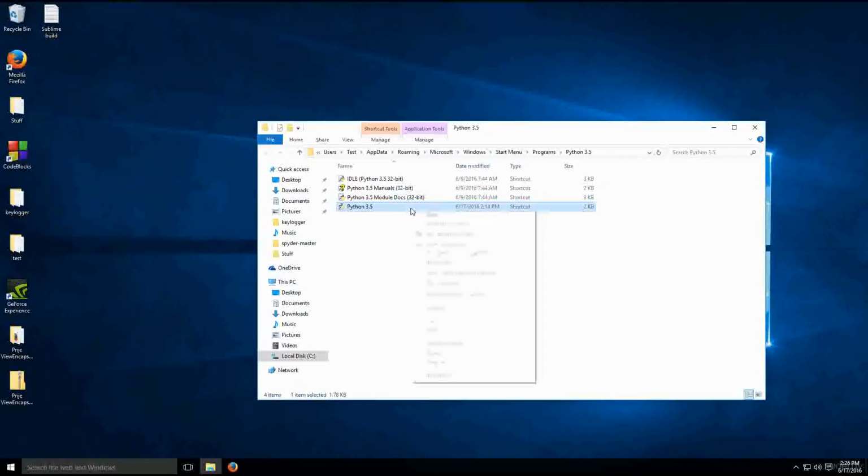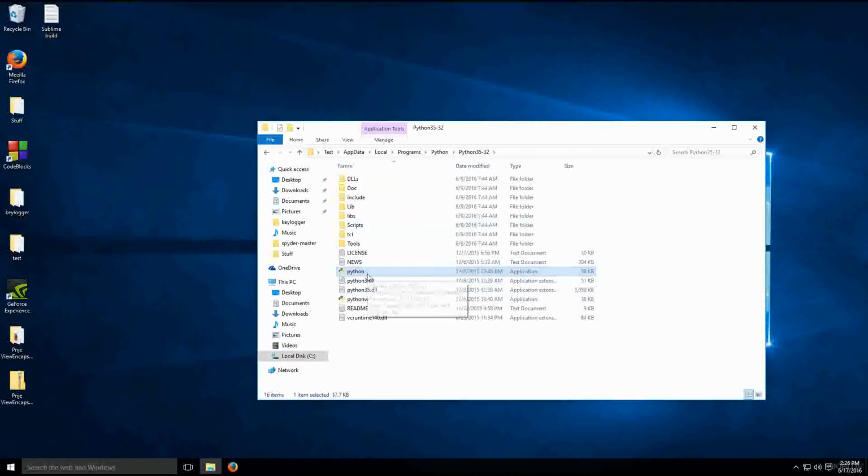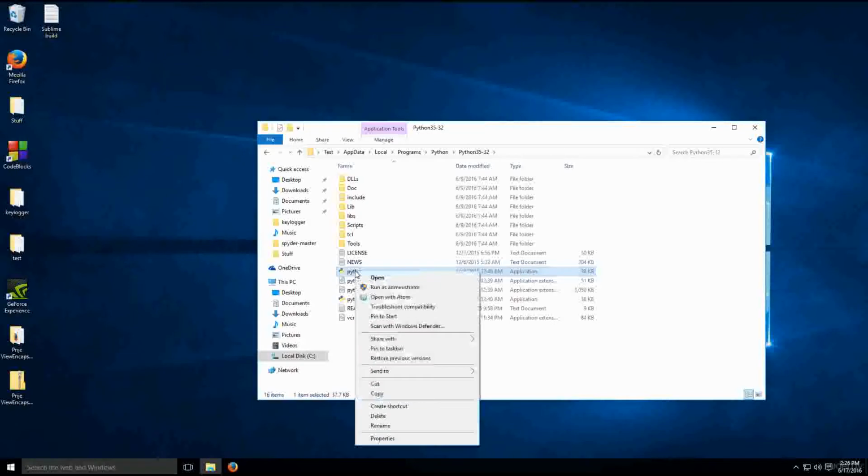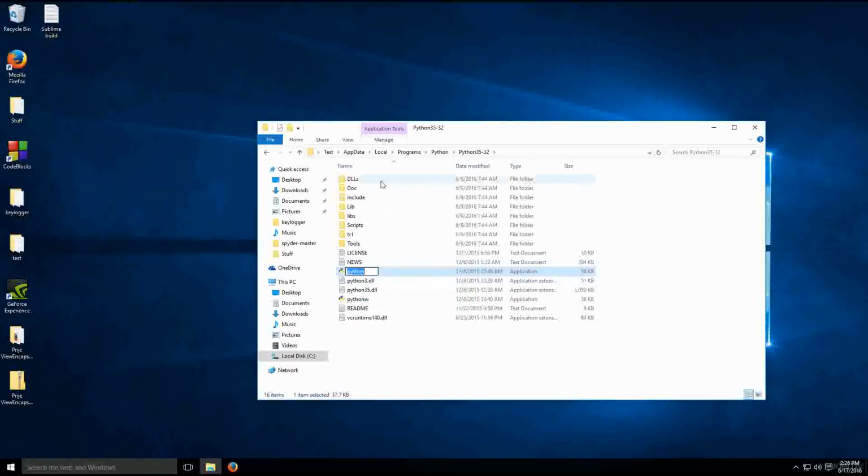And now for convenience's sake, we're going to rename the Python executable file to Python with all lowercase letters. In my case, it's already done, but if it's different, right click, rename, and type in python, all lowercase.